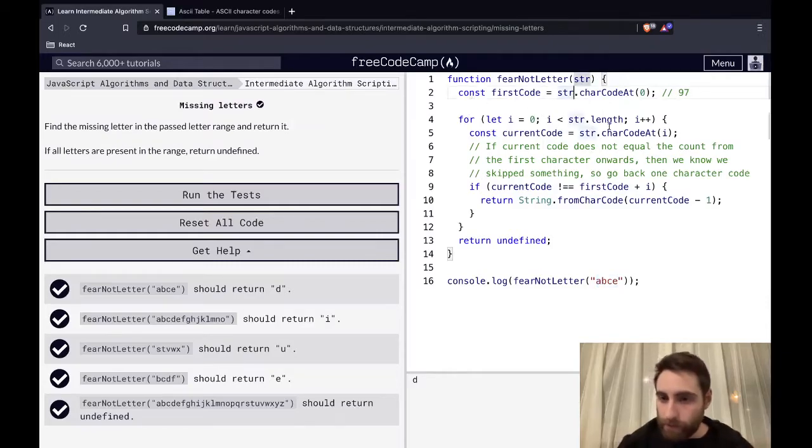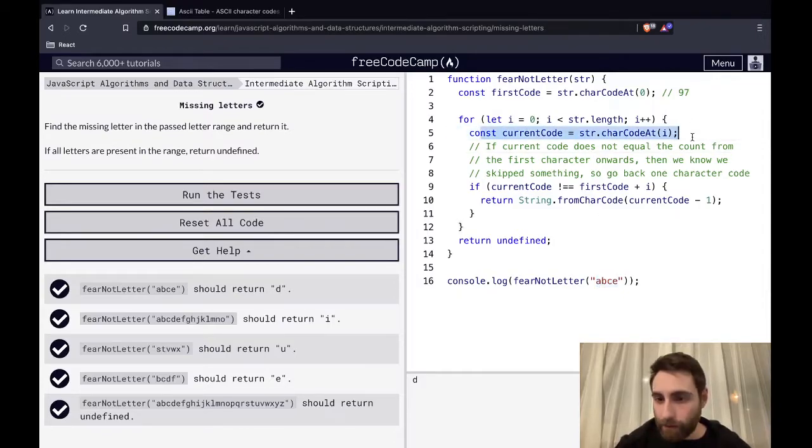Now we loop over the string. Could I have done a map here? Yes, I could have done it, but if I do a map and I want to keep track of the iterator, it doesn't really make sense because I would have to make a counter. So in this case, a map would be overkill. Now, within this for loop, where we are looping over the string, every iteration, we start at the first letter, and with every iteration, we go up one letter.